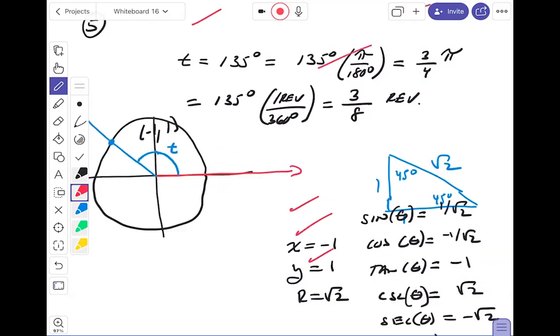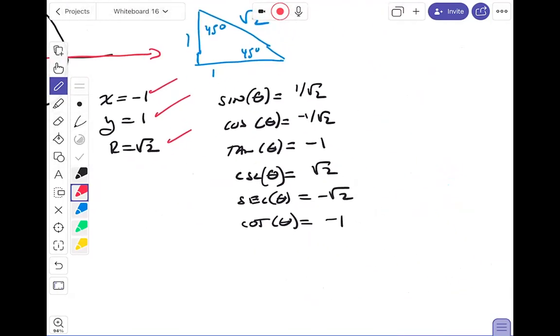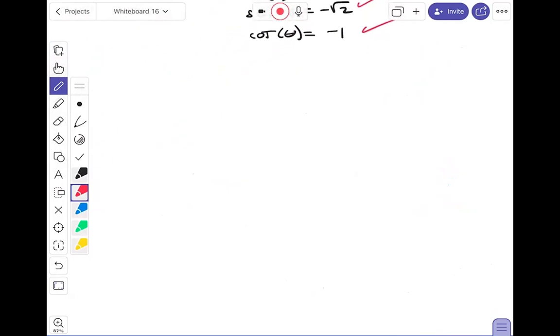All right, let's see how we did in the other stuff. All right, cosecant of theta, root 2. Secant of theta, I'm just looking at the key, by the way, like a machine. Looks good. Cotangent of theta, -1. Did a great job. Let's keep going. And again, these should be relatively simple questions. Let's go to number 6. And what does number 6 say?